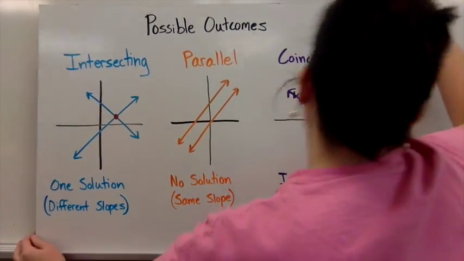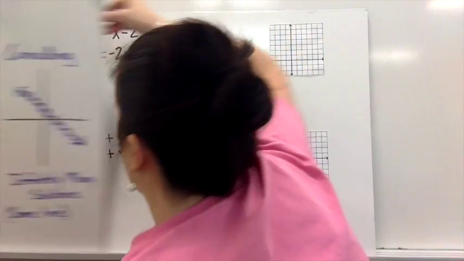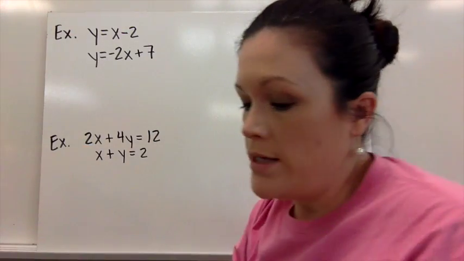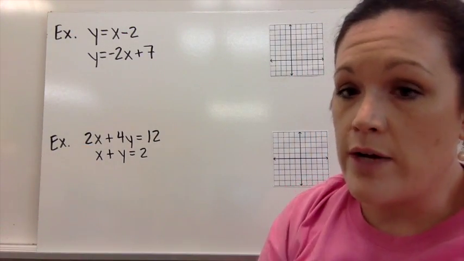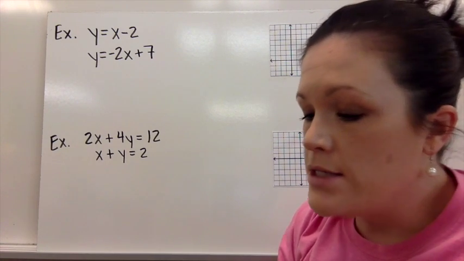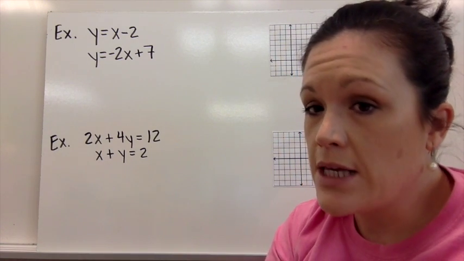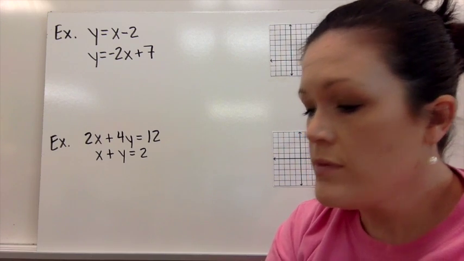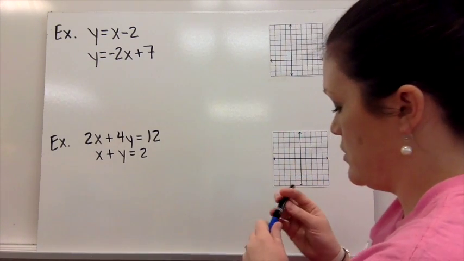So now let's look at a few examples. All right, so we want to solve for y if they're not already equal to y. For the first example, I gave you one that's already equal to y. And so when you see one like this, it's definitely an ideal method to use. So I'm going to use blue for my first equation.